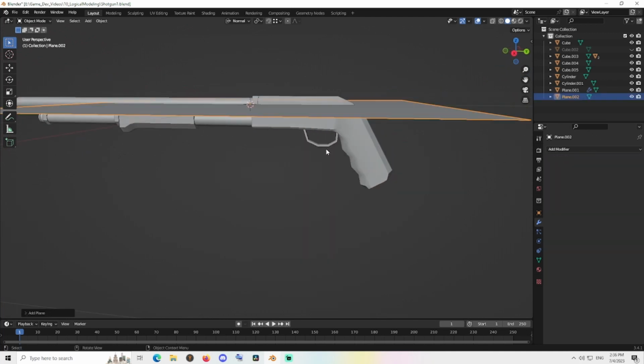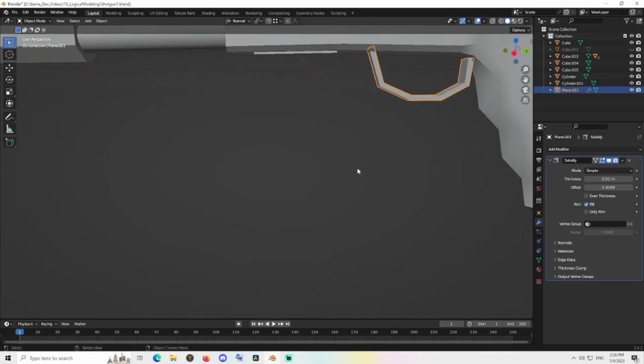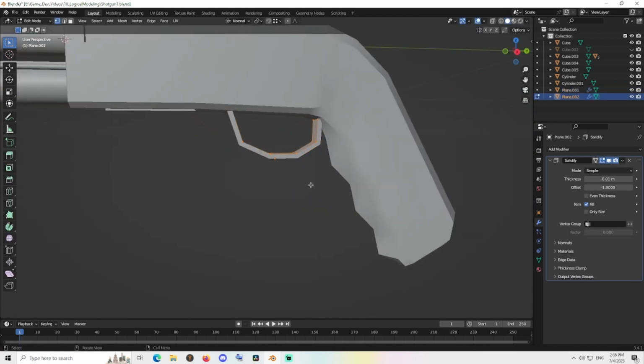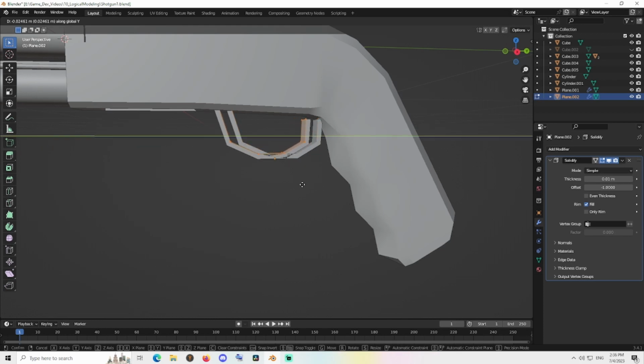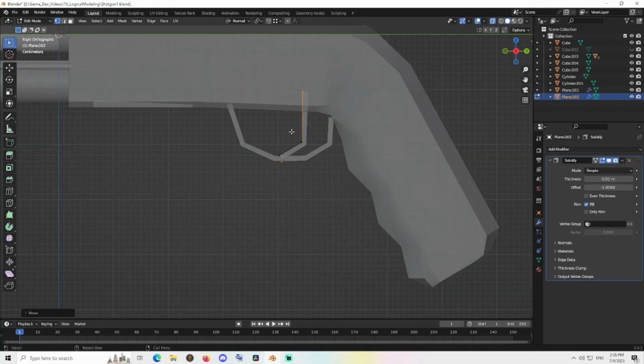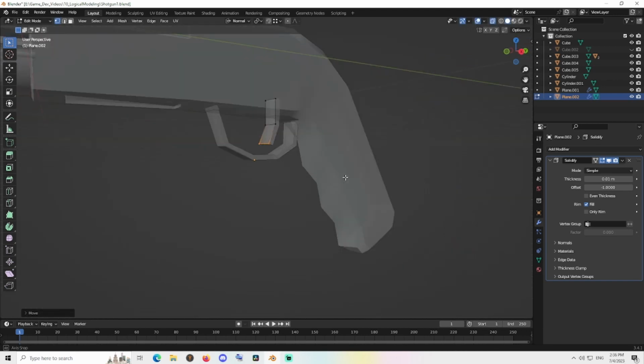And then we bring in... actually, we can probably just copy this one. Bring that in. Delete some faces here. Bring you up in there. Bring you up. Bring you in here.